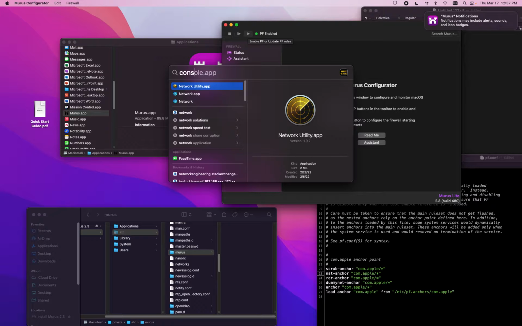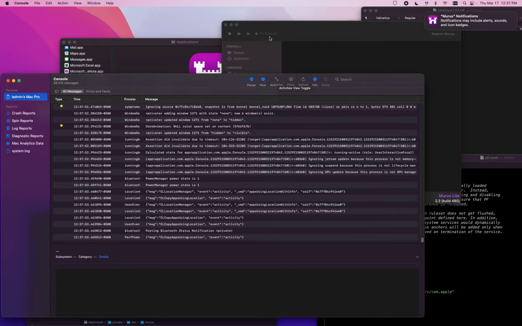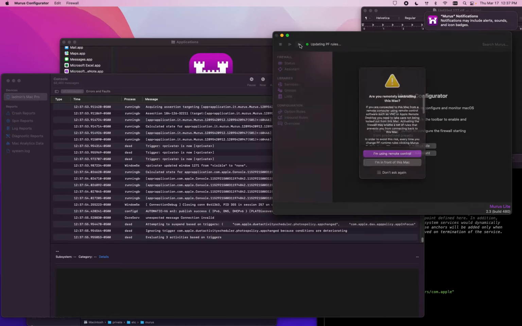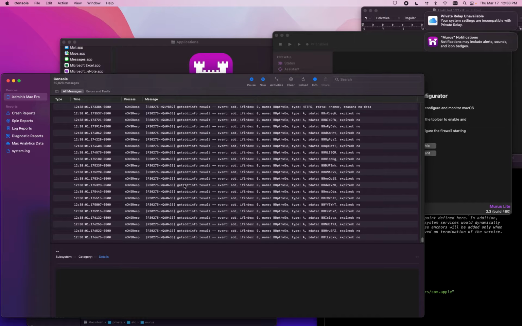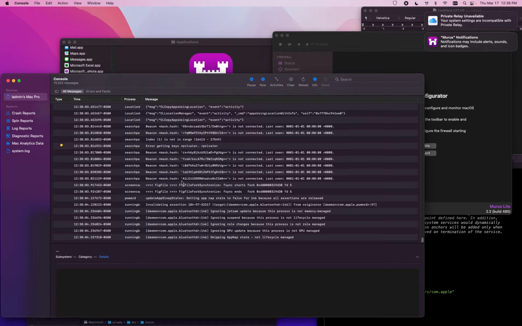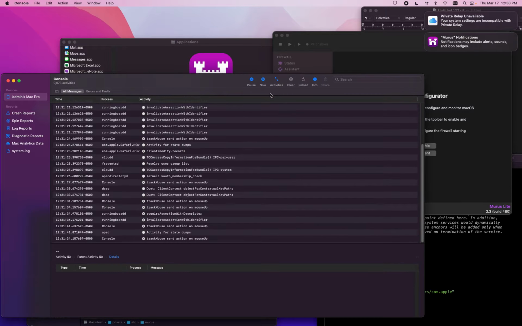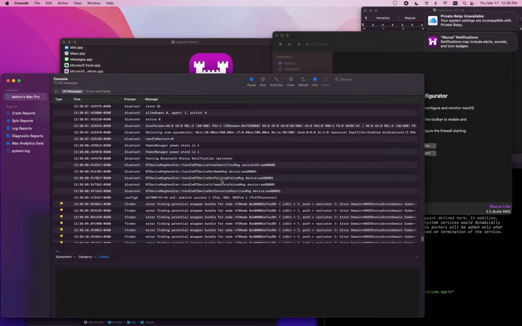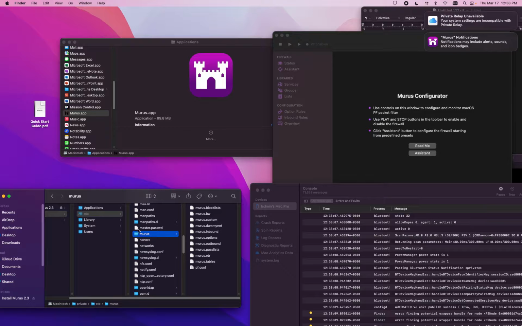So I'm going to open console. I'm not sure if it will show us there, but it could be kind of cool if it did. Okay, so we're going to enable console in front of this Mac. See, kernel, there's a lot of stuff there that's doing. I don't see anything there that's useful to us. Some of that's kind of cool.